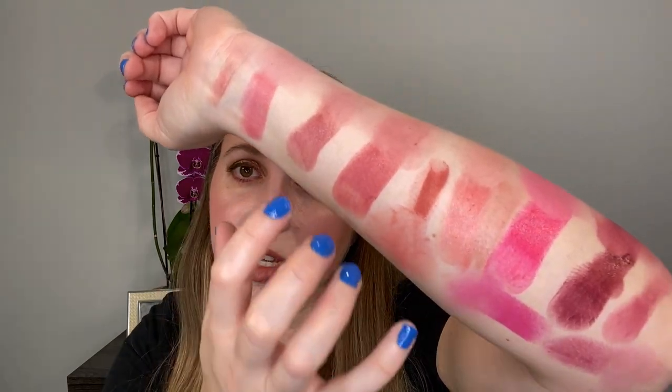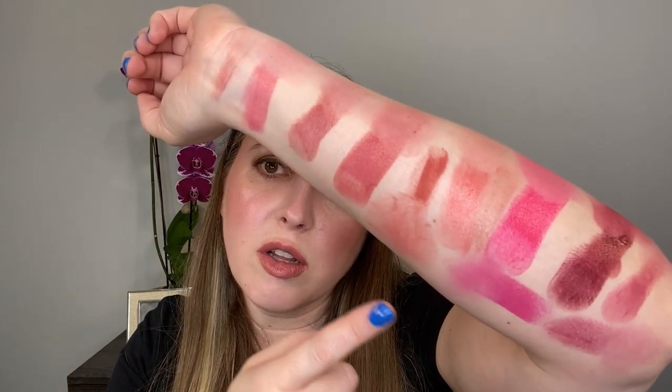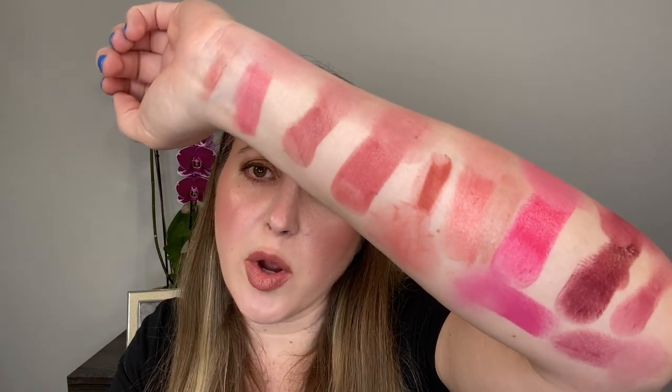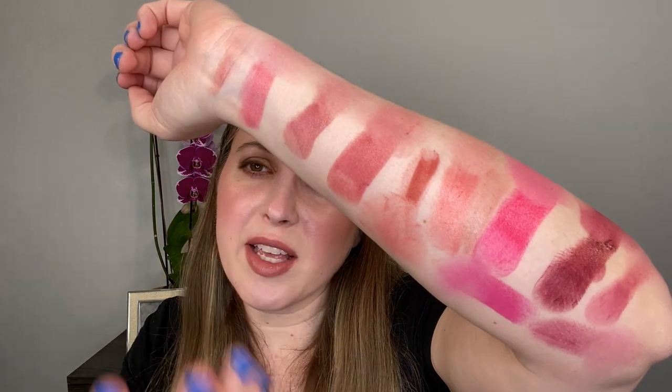I love all of them, but with my complexion, I tend to lean towards these lighter shades. I use the soft coral a lot, the earthy pink a lot, the dusty rose. I do like to get the pop of color with the red. I do use all of them, and I like all of them. So I would pick up all of these again for myself, but no, you don't need all of these.